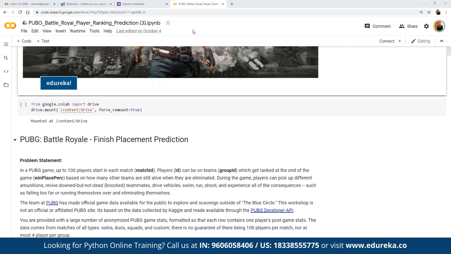For example, we want to find out if killing more players has a positive impact on winning place percentage or not. We can test this hypothesis by using the prediction. By performing the entire EDA on the data that we have, we can find the relation between the number of heals and boost items taken by the players and what impact it has on the winning place percentage. Along with that, we create a model that predicts the chances of a player winning the game based on the current parameters. These predictions we had discussed in detail as a part of the workshop.